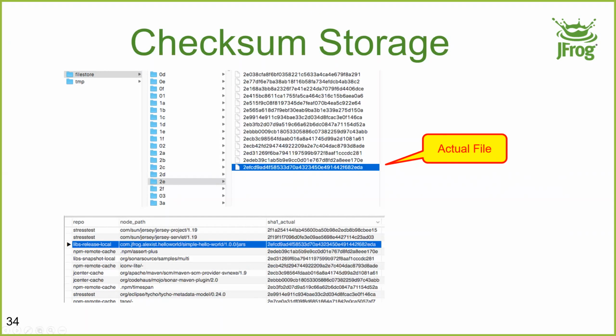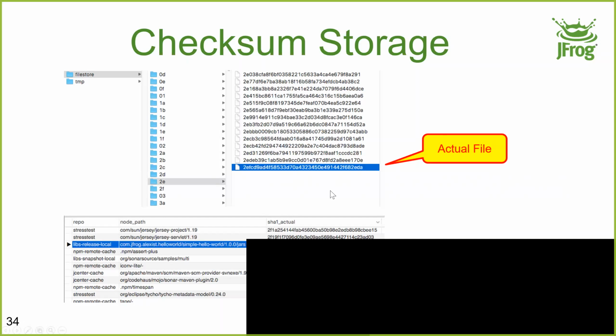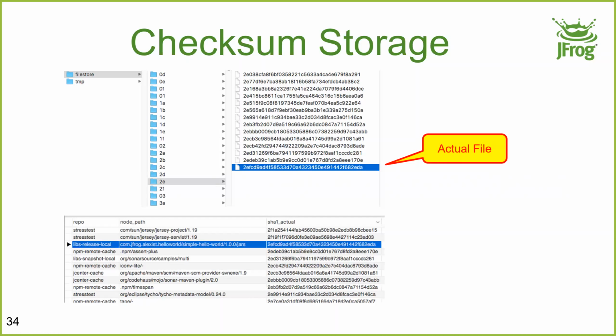You will have only one binary, but different metadata, so different artifacts. An artifact is represented by metadata. That is the difference between a binary and an artifact. So if you have different copies in your Artifactory, let's say you're doing promotion by copying artifacts into different repositories, you won't have duplicates. You will have only one binary, but different metadata. That's the idea. It will prevent your storage from growing too fast if you're managing a lot of copies.